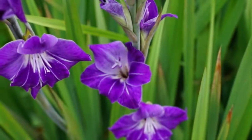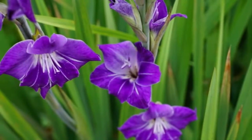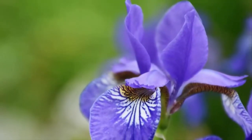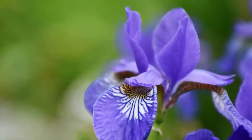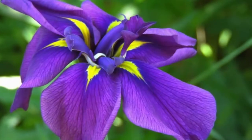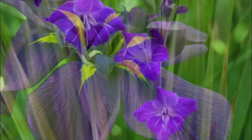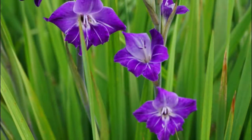C — Pruning: stems and leaves that look brown should be trimmed directly. The goal is to remove dead tissue so that other green leaves are preserved. D — Rhizome condition: check the state of the rhizome and do not let it be covered with dirt, garbage, or other organic materials.